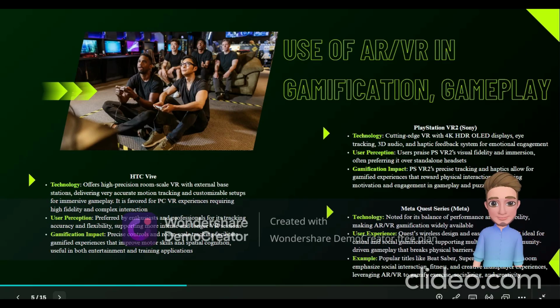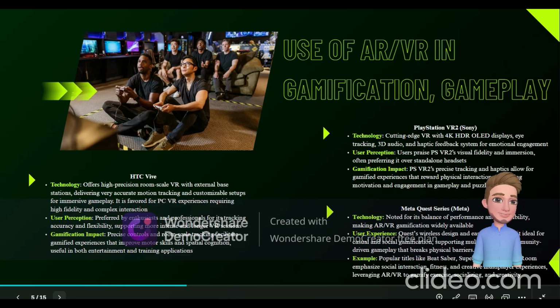Alright, so here exactly, different user perceptions can also be compared. Users praise PSVR 2 for its visual immersion, and user retention was higher when playing with PlayStation VR 2 as compared to MetaQuest. I can say that the user experience with VR 2 is much better than the MetaQuest series. Eye tracking movements are much more comfortable than hand tracking movements.